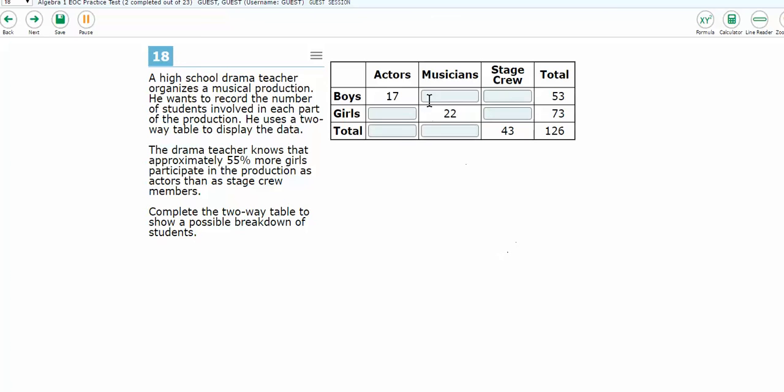Okay, so for this one, all you do is click on the box you want to enter the result in, and then just type in your numerical value. Click on this, 23. Click on that, 31. Click on that, 20. So this is basically how you enter your answers on a question of this format. All right, so just type in your numerical values in the missing boxes, and that's that for question number 18.